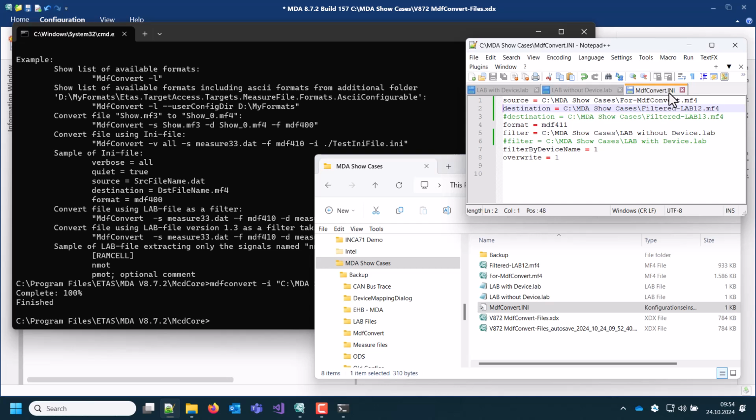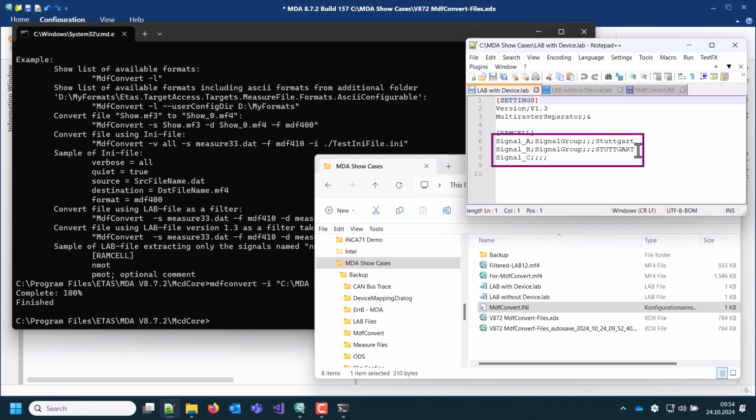For a comparison, I conduct a second run, but now with a lab file in format 1.3. The same signals A, B and C are listed, and for signal A and B also the device name Stuttgart.